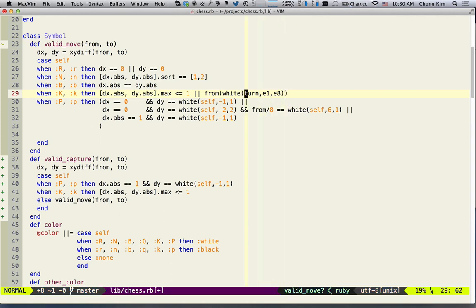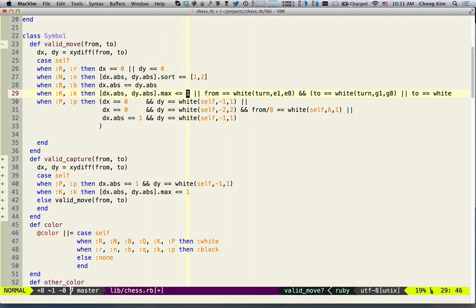Oh, it should really be equals. And the 2 square, so it depends. So the 2 square, you can go to two different places. Based on the turn, it can be the g1 square, or it could be, let me just break this up now.